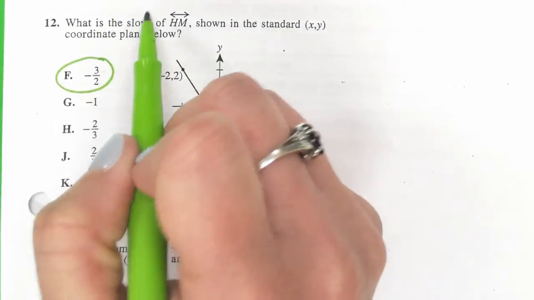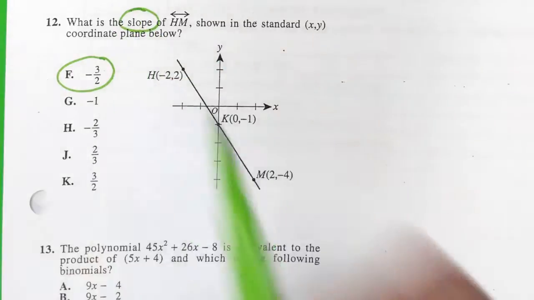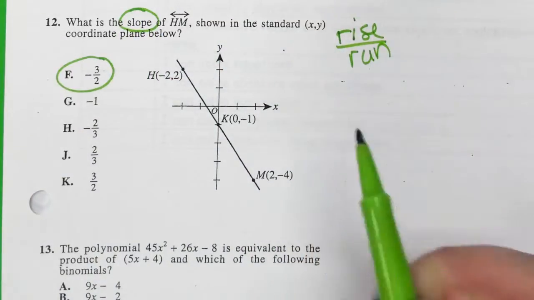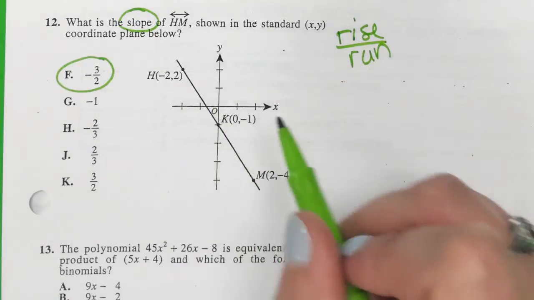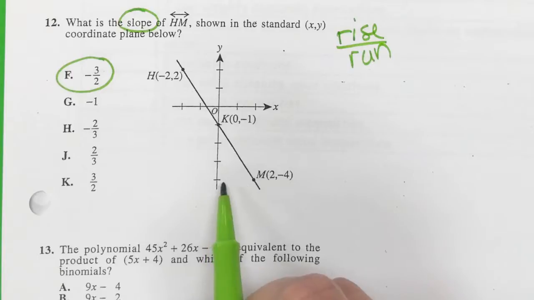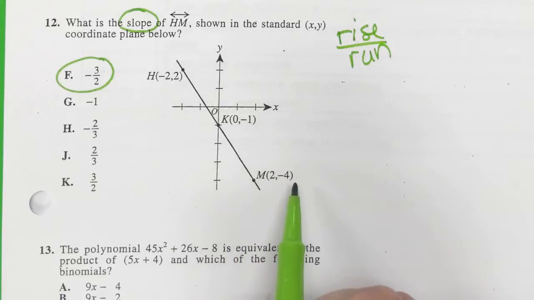What's slope? What over what? We went over this the other day in math workshop. Rise over run, right? Okay, and it gave you 3 points right here. So let's see. Okay, guys, look. What's this y value right here? If there's nothing here, how do you find out what number that is? You count. But what if it's counting by 2s? Or what if it's counting by 3s? Or what's the coordinate?